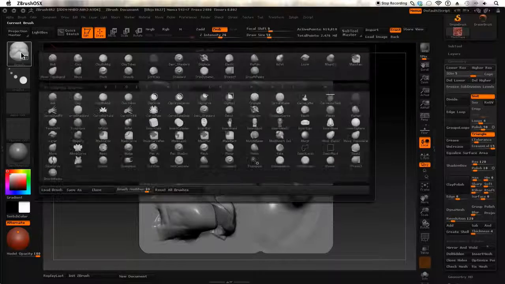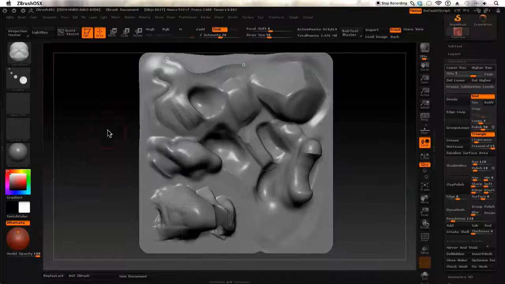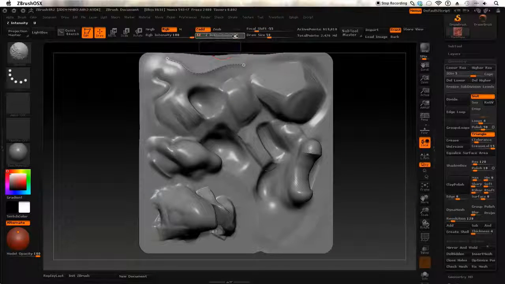So again, I just like to work mostly with the regular smooth brush, making sure that I'm aware of the Z Intensity as I'm using it by holding down Shift. Don't forget that it always defaults to 100 every time you open up ZBrush.